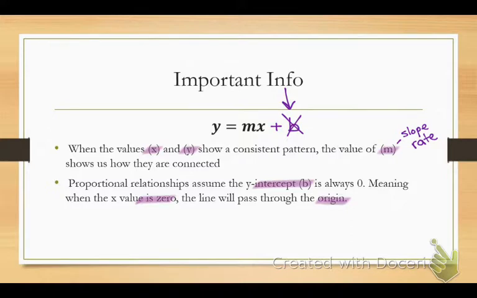I'm going to give you your first scenario. Has anybody ever ridden in an Uber or a taxi, maybe on vacation? Here's your scenario. Let's say it's $2 per mile that you ride. When you first get in the taxi, let's say that X stands for miles, and my Y stands for how much money it costs. You with me so far? So X is the miles, Y is how much money it costs.